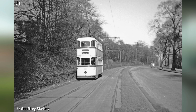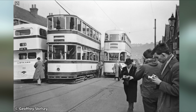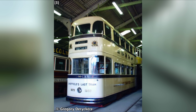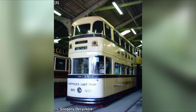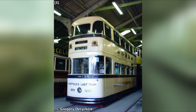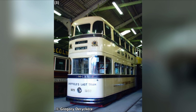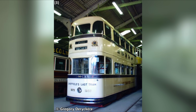However, after the Second World War, tram service in the city gradually declined, much to the protest of many locals, with the final tram services running on the 8th of October 1960. A few trams were preserved at the National Tramway Museum in Crich, Derbyshire, where you can still ride them today. Bar this, Sheffield's tramway was consigned to the history books. That was until the mid-1980s, when plans were put forward for a new system of trams, with Sheffield Supertrams starting operations in March of 1994, ending a 33-year hiatus of tram services in the city.